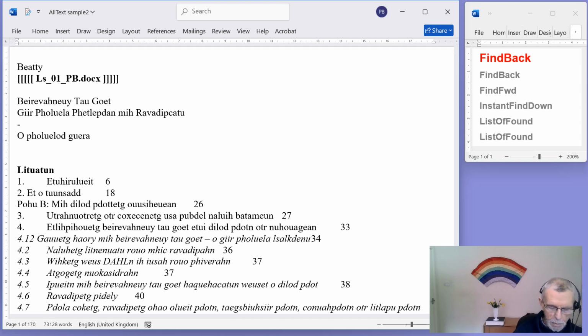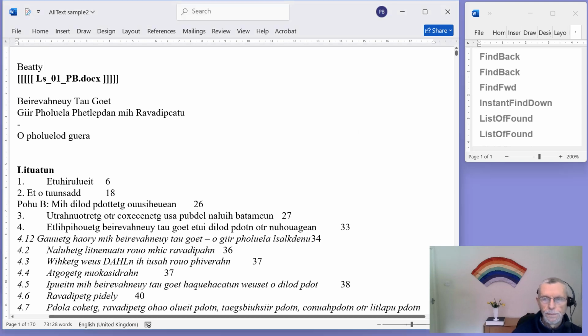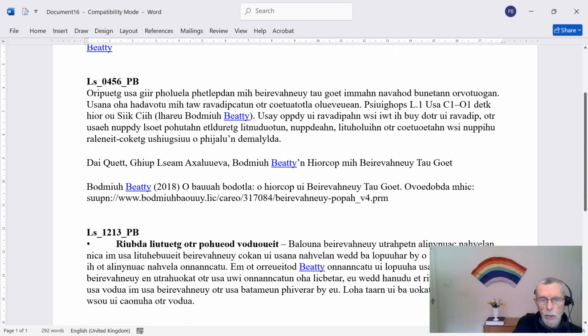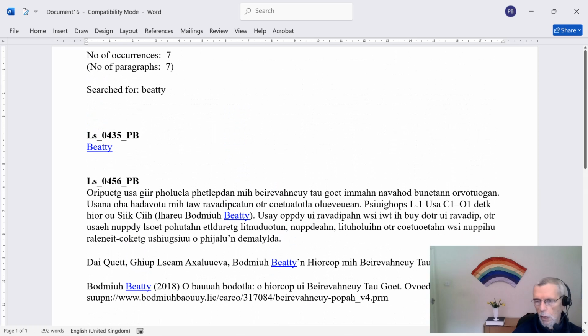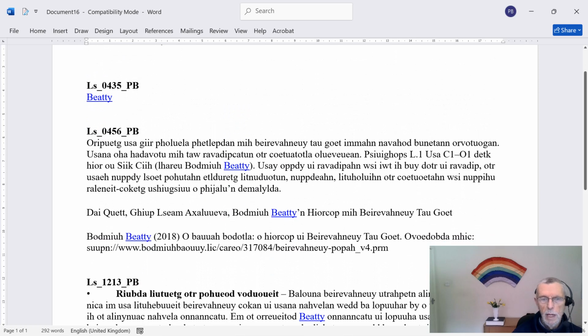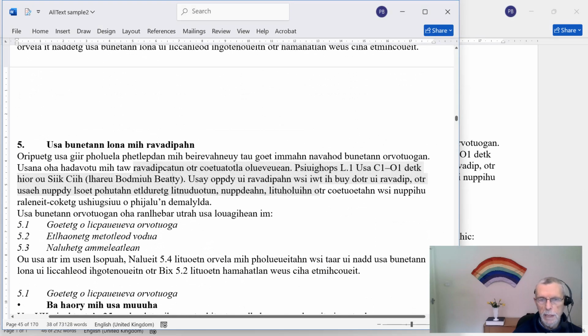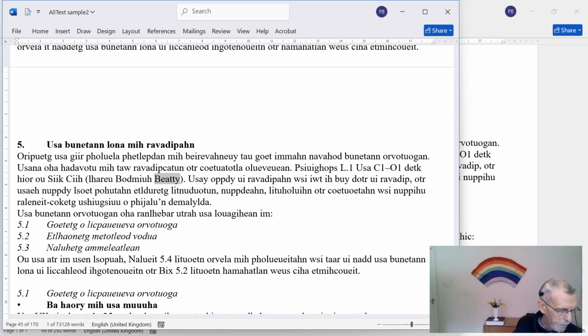So if I type it in, run the macro, then I can see which chapters it occurs in, so I don't have to load them all, only those 3 chapters. And when I've got them, obviously I can use find same place to get across to where Beatty occurs. There it is. But sorry, this is back in the overall text. But obviously, when I've loaded up the chapter file, then it'll be the right place in the chapter.